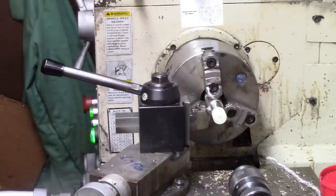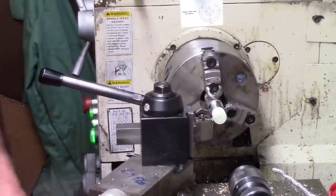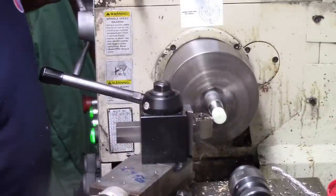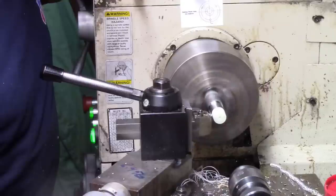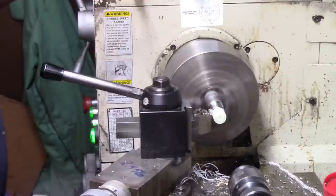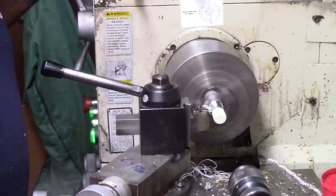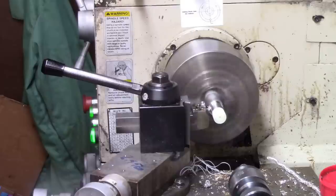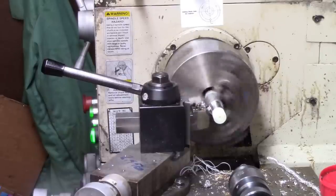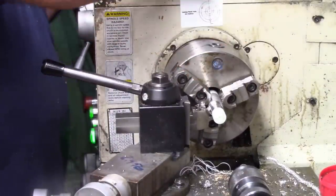That's 850. I want to go a little more. Whatever this is going to probably be it. 810. That looks good enough.